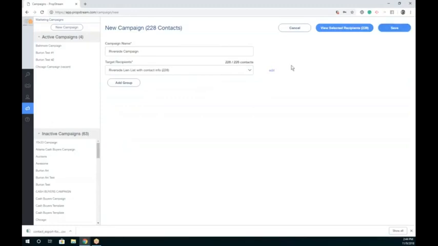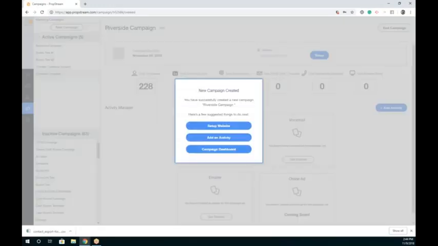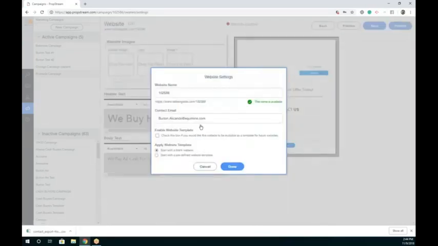Once I select my name and my target, I'm going to hit save. The system will say, hey, you've successfully saved your campaign. Here's the name of your campaign. And the first thing it's going to tell you to do is create a website. This is for free, and I highly recommend that you do it. The reason for this is it's a landing page. But most importantly, there's an application process on your landing page. If someone does land on your landing page and they like what they see, they can fill out the form, hit send, and you'll get an email notification with their personalized message.